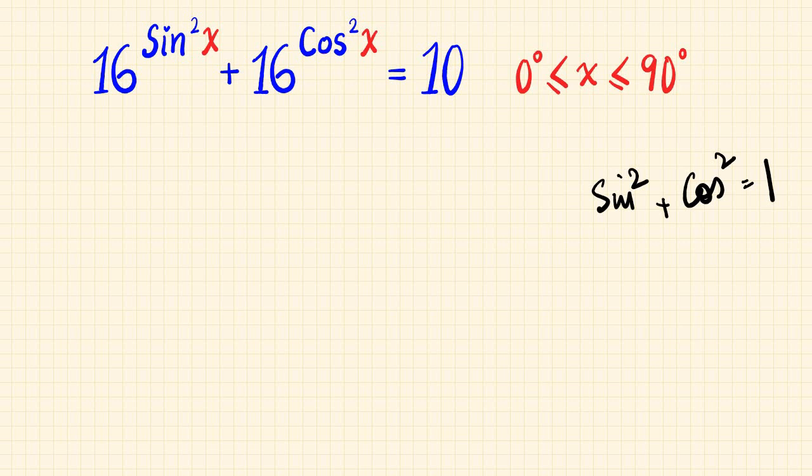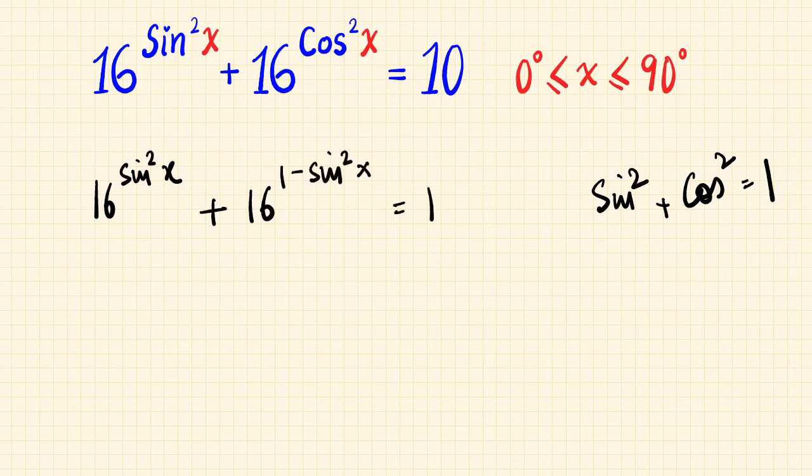I can see 16 sine square x. So can I, using that identity, write cos square x as 1 minus sine square x? With this, I just removed my cos from the picture and it's easy for me to solve for x now, right? So I just use literally this identity and it is very easy. You should already know it by now. Just one condition: our theta should be the same. Here it should be x, or theta, or y, everything the same, right?